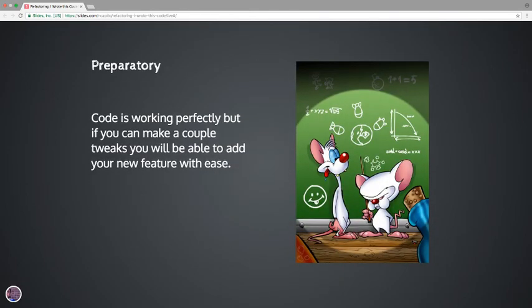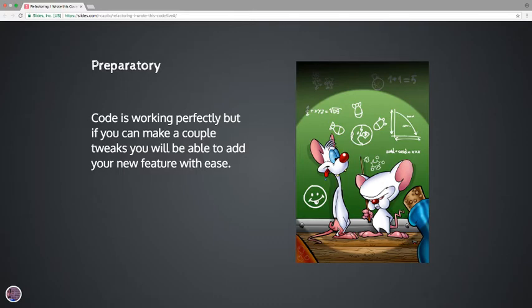So the other one, I didn't really talk about this one too much because this should happen naturally. Code's usually written for one purpose. The second somebody comes in there and asks, hey, can it do that? You might have to go in and change the structure to make it easier for you to write your use case. So this one, we should be doing this naturally.